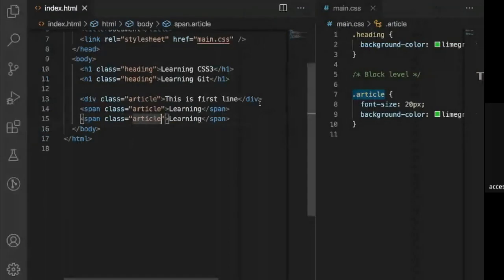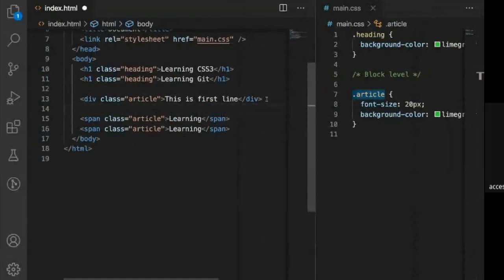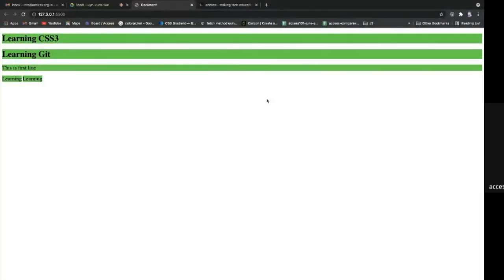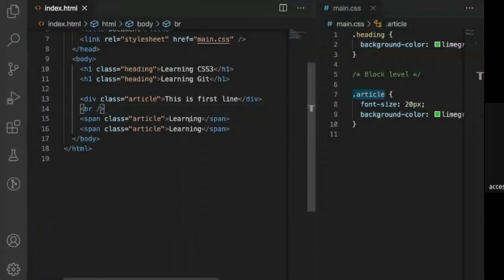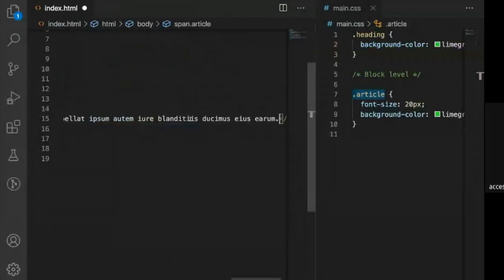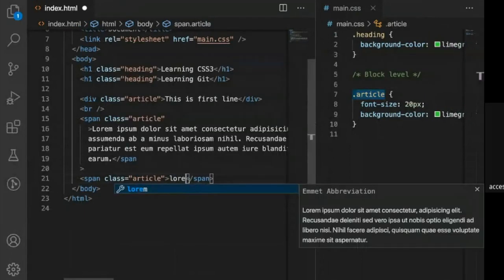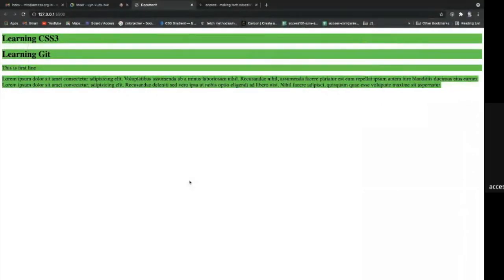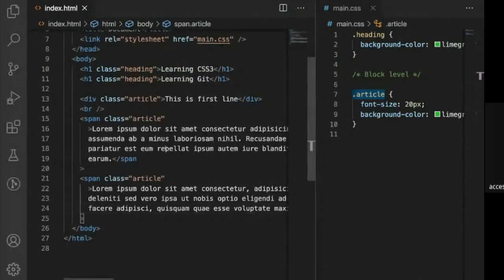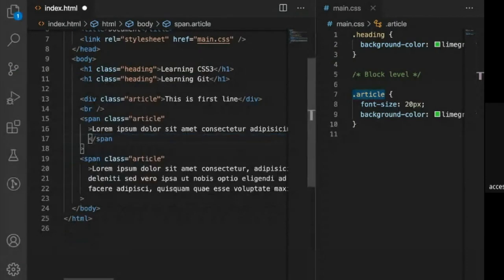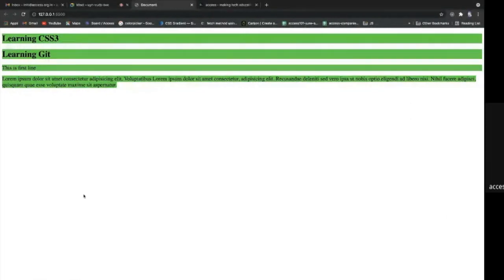Now tell me what is the difference which you can see here. Now you only understood what is inline. I have used two span tags and I have added paragraph text. Can you identify which is the first span and which is the second span? Both are starting in a new line, so you will say that. That is the reason I will reduce this text to somewhere like this much. Now tell me, where is the first paragraph ended? Where is the second paragraph started?